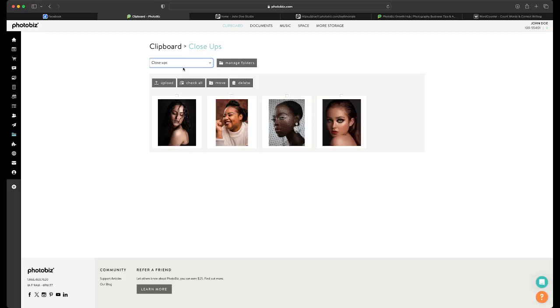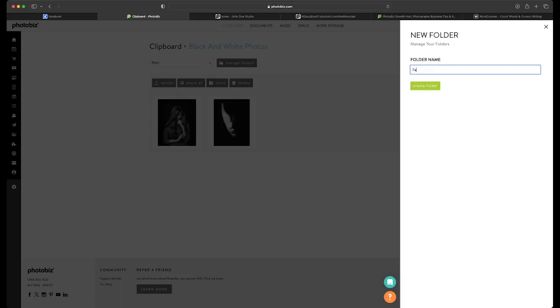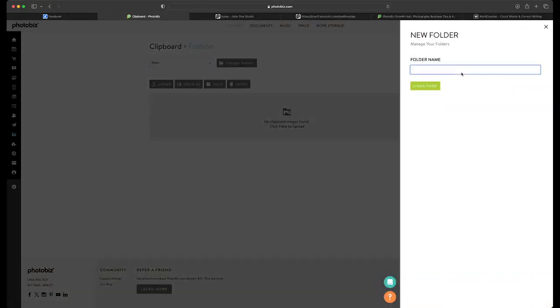You might want to do everything by genre. If you're doing stuff with multiple types of photography, this is a great way to organize your folders that way. So if you're doing anything with fashion, or you're doing something with families, you could have something like that. Just say families.